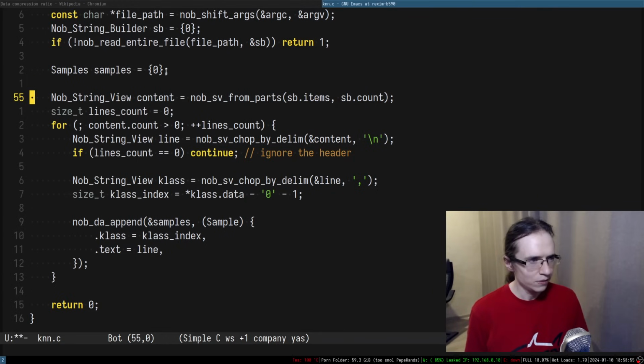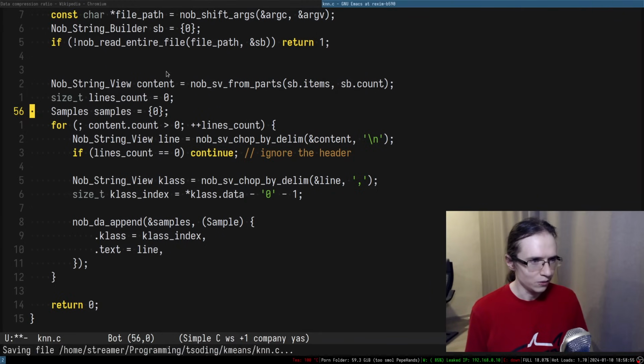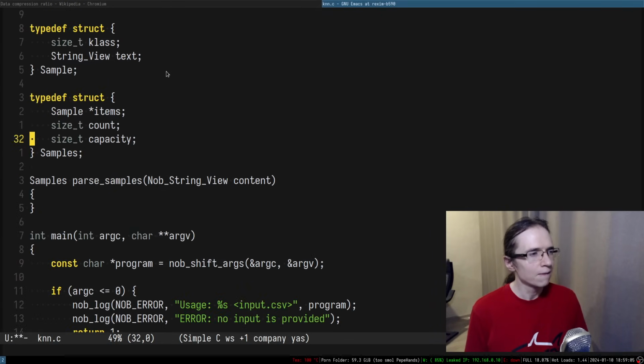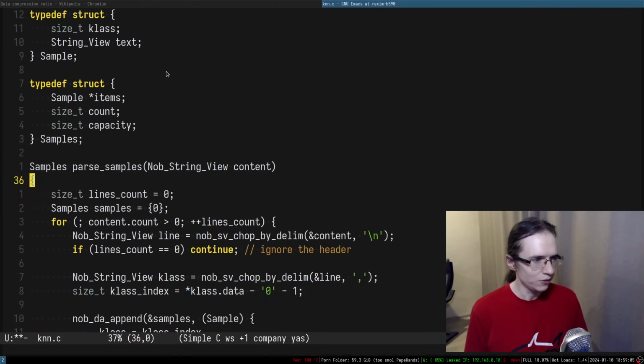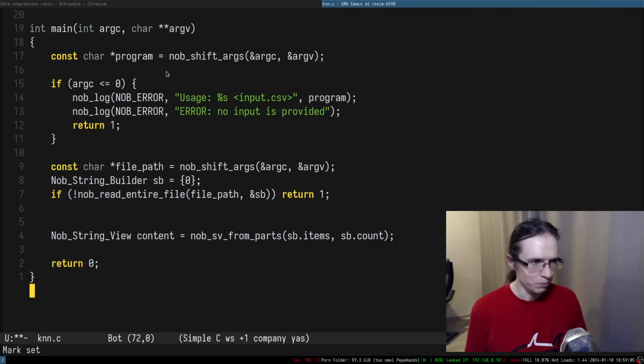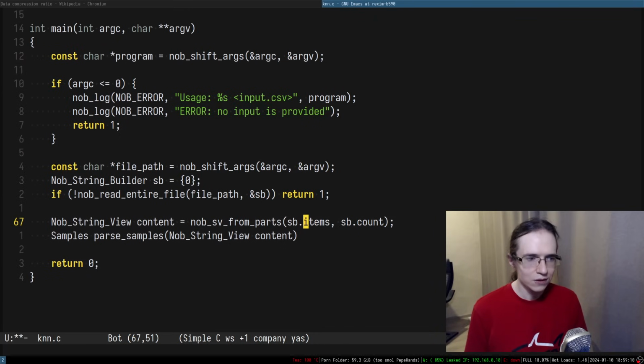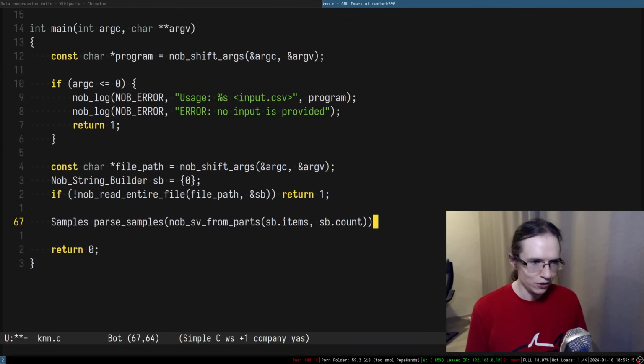So in here, I'm going to move the stuff in and basically parse the samples. We have the content, and I'm going to literally inline this entire thing. And the samples, I have the train samples.